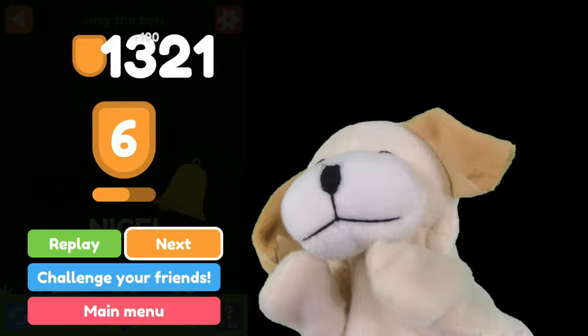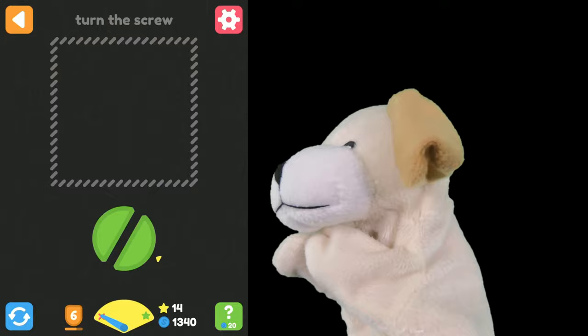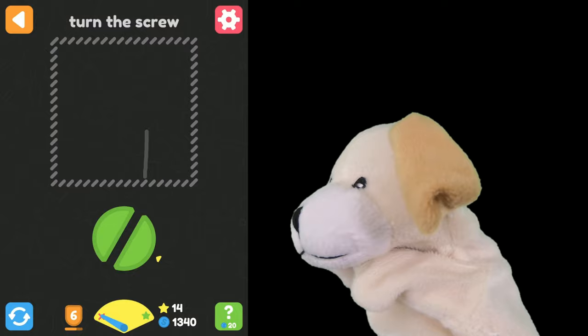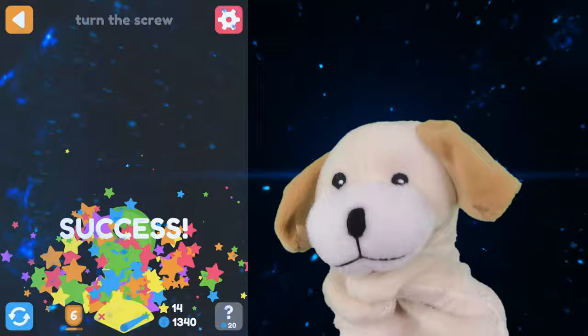Oh, I think we are doing a very good job. Let's keep going, because our next challenge is to turn the screw. And I can see there's a little hole in there. Oh, I think we missed. Oh, yeah, we did. I was hoping if I could get something in that slot, it would fall over and turn the screw. Maybe if I get something sort of bigger and move it a little bit more to the side. You know what? I'm even gonna put a weight on it so it really turns. Yeah. Oh, that screw totally turned there. Good job! Thank you, Excite Dog.